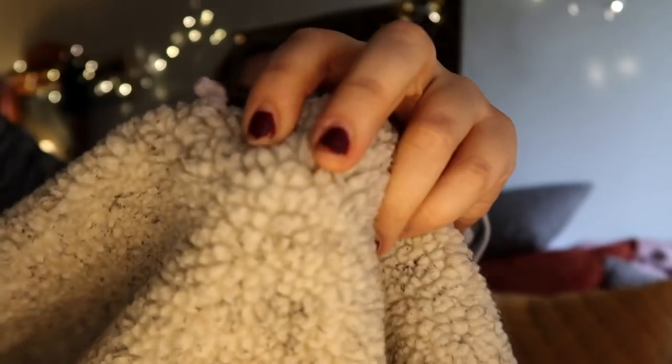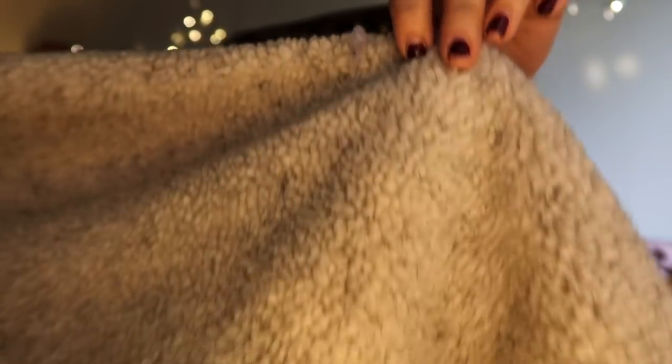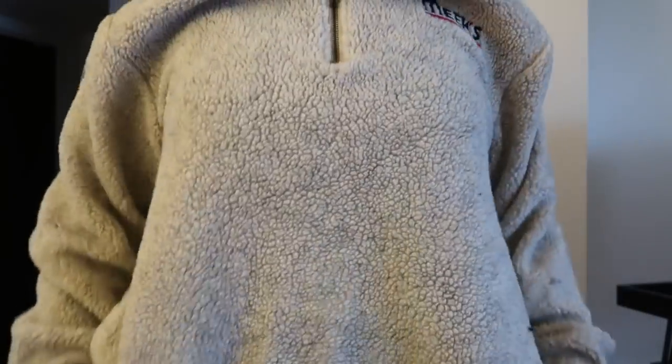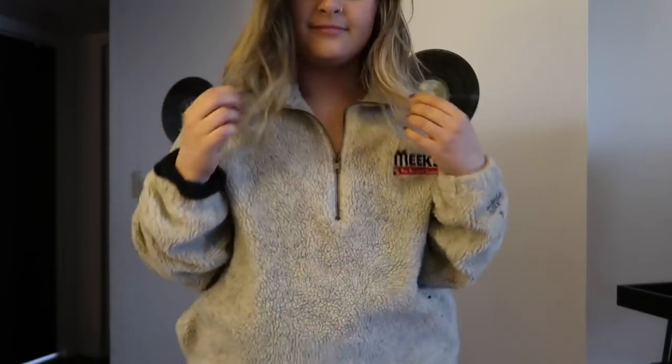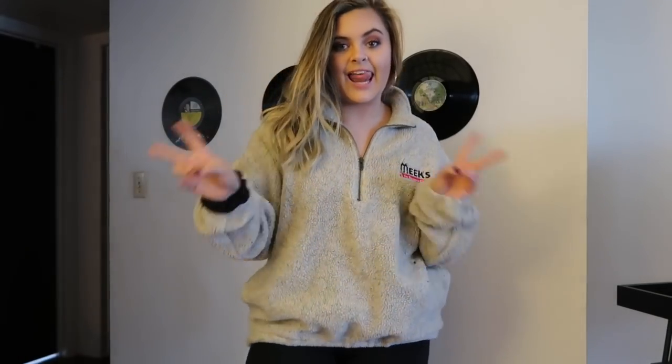The next thing is a little weird — you know those super thick fleece coat things? They have them at Target and Altered State. I basically found one, but the only bad thing is it says 'Meeks the Builder's Choice' — it's like a lumber company. Other than that it's super thick, soft, and comfy. It actually snowed in California, which surprised me coming from Michigan, so this was really nice to wear when it got extremely cold. I got this in California too.